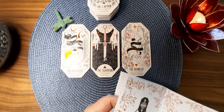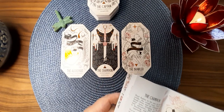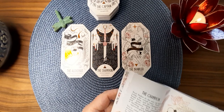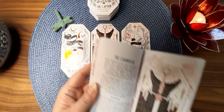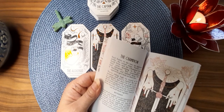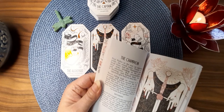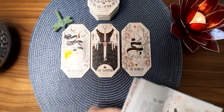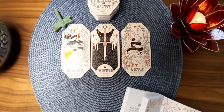But it looks like, what do I aspire to? I aspire to achieving something, to feeling some kind of victory or celebration or glory even. Praise and adoration are the words here. Victory is a heady brew, and the champion raises their arms and drinks in the praise and adoration. But overconfidence is blinding, and behind them their opponent gets back on their feet. So I don't know how that might be resonating for any of you. It's not particularly for me.